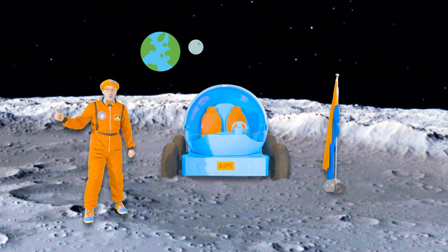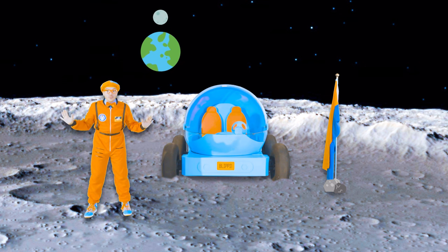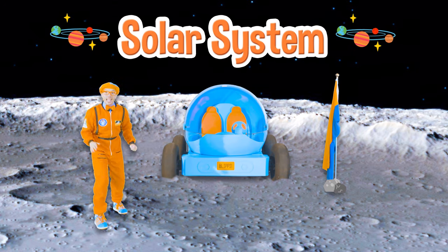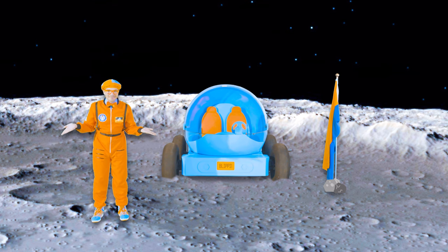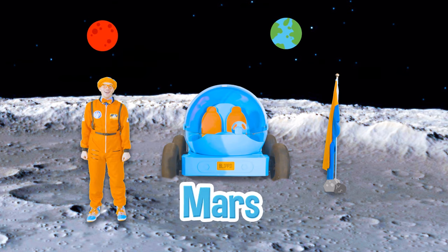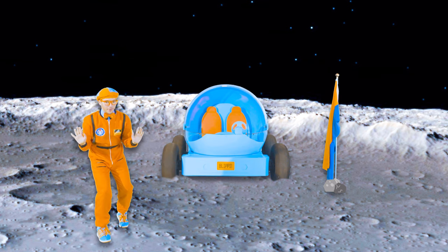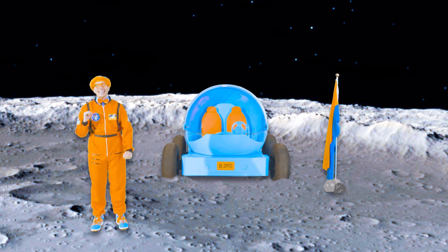Did you know that the moon goes around the Earth? Yeah, and the Earth revolves around the Sun! And all the planets that go around the Sun are part of our solar system. Yeah, and there are 8 planets in the solar system. You know the planets in our solar system? Yeah, they are Mercury, Venus, Earth, Mars, Jupiter, Saturn, Uranus, and Neptune! Yeah! 8 planets. They are very different from Earth. Hey! Why don't we explore all the planets, learn how they're all unique and different?